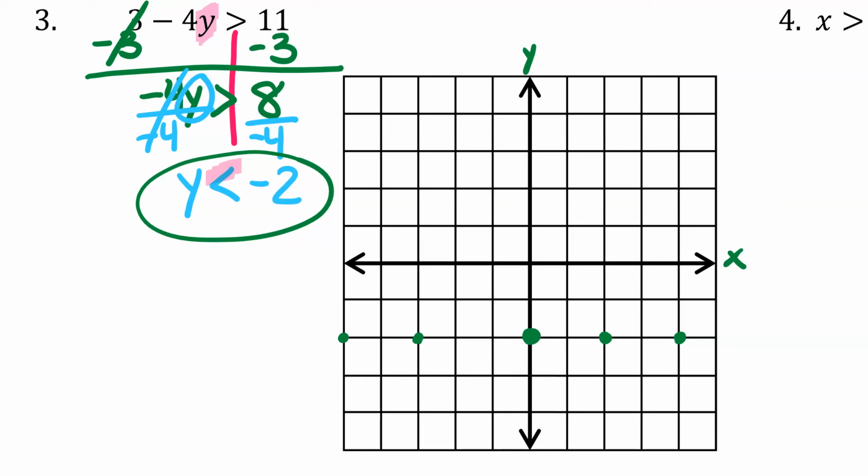This inequality is a less than. We have to ask ourselves line or no line. It has no line, so we're going to do some dashes. There we go. Then my inequality is less than, so I'm going to shade below where all the small y's are. So small y's are down here. Okay, so we're going to shade everything below that line.